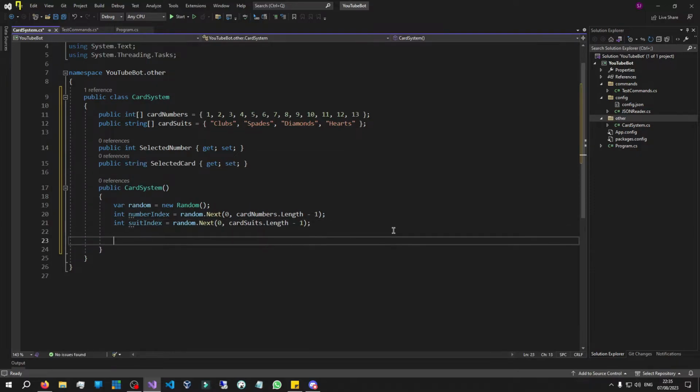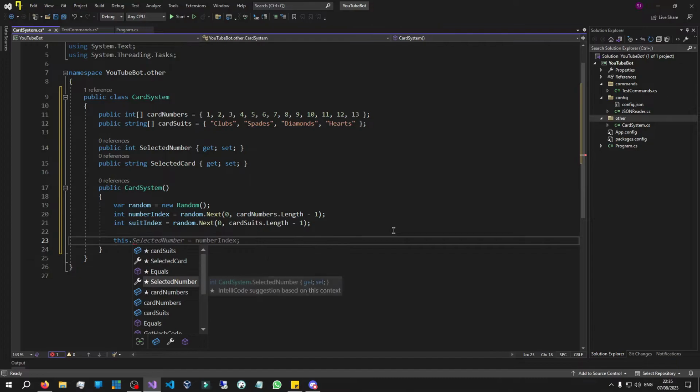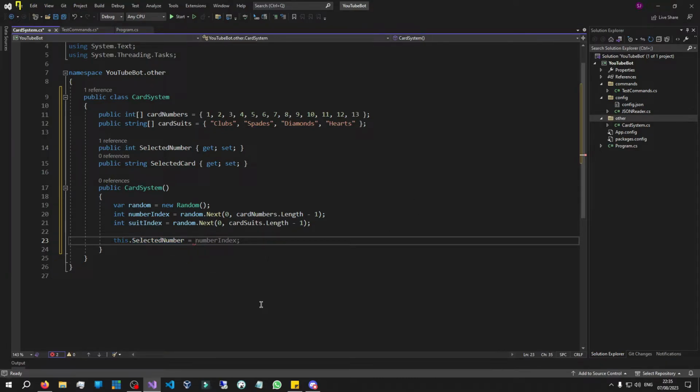So let's say this dot number, so like the selected number, is equal to the card numbers, and then we're going to put our index in that array. So pretty much any number that's been generated, it's going to put it into this array and access the value at that index. And let's do the same for the card. So let's make a nice concatenated string.